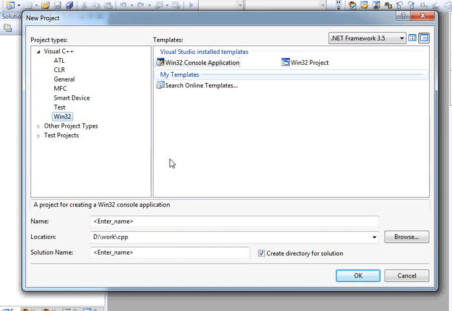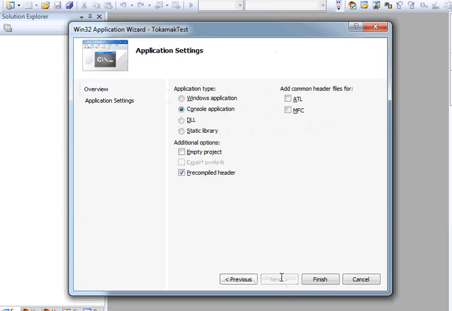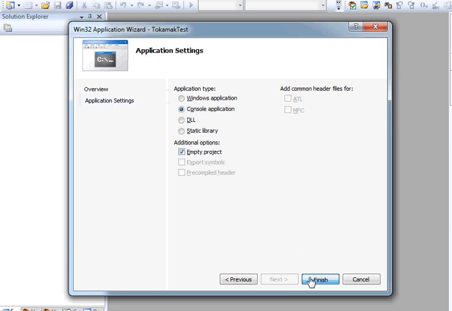Win32 console application, enter new name, press OK. Next, we need an empty project, so click empty project and finish.